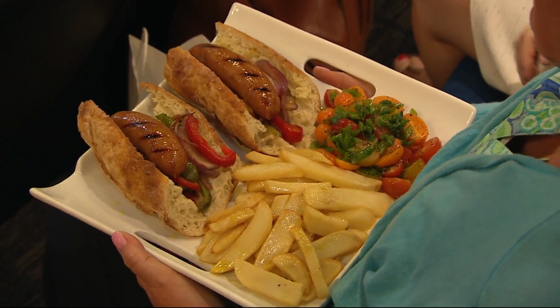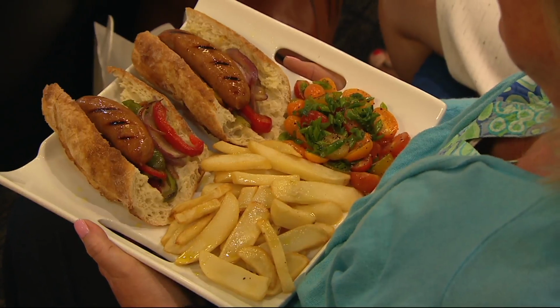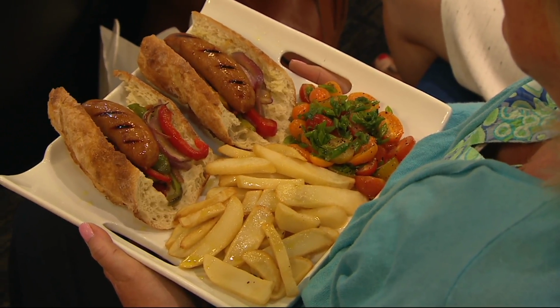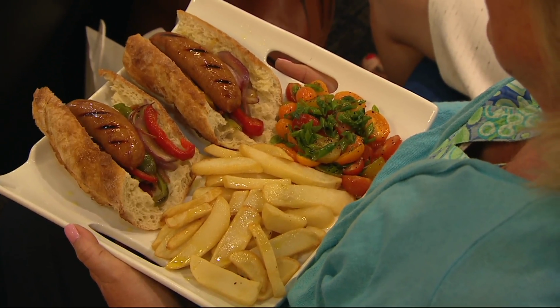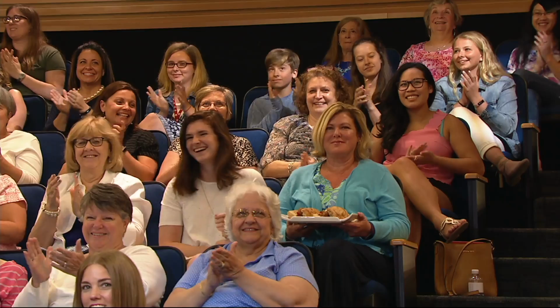Oh, now in our audience, this is Audrey. Smile, Audrey. That's my girl, Audrey. And Audrey is showing you the Big Fork bacon sausage. I'm not playing, okay? There's bacon sausage coming up in the show. And you don't want to leave the show, audience members, because I have a sneaking suspicion that you might be trying that a little later. I know this because my name is on the apron and they tell me things. But you know me, I don't keep a secret very well. All right, so stick around. We're going to be talking about that. And Audrey in the audience, you did a great job up there. Very nice work indeed.